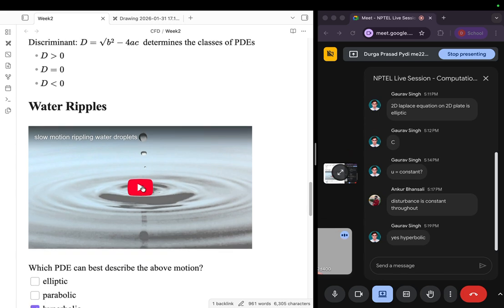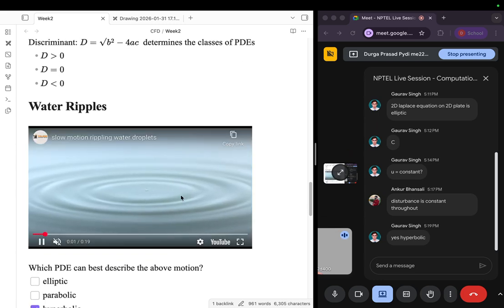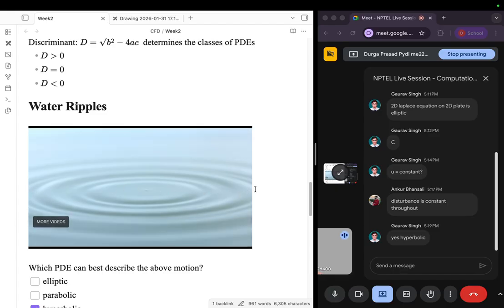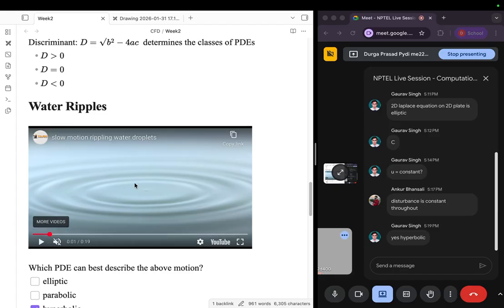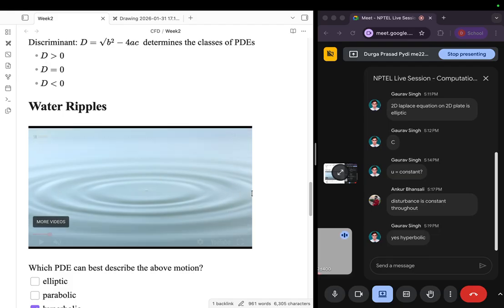So if you see in this video, if I freeze it at any point of time, the influence is like this is kind of 3D one, but if you were to draw a line on this, you see there are only 2 points where the wavefront is hitting. Any given wavefront from where the original disturbance has started touches at only 2 points, and those are the only 2 points that are getting influenced by the disturbance that was there previously.